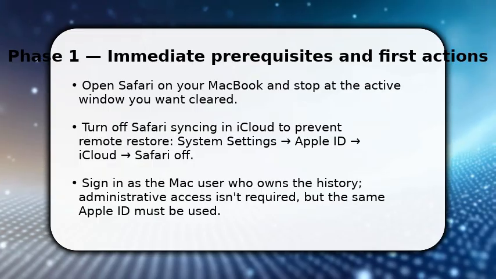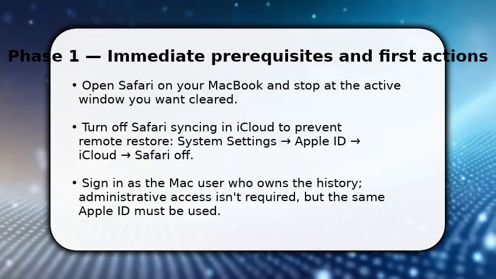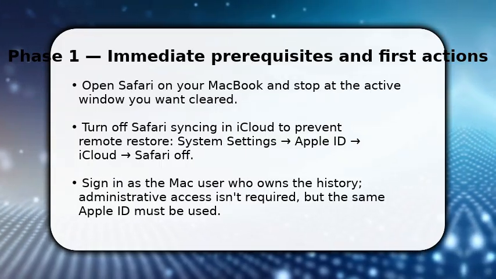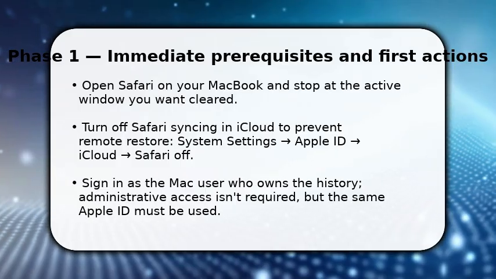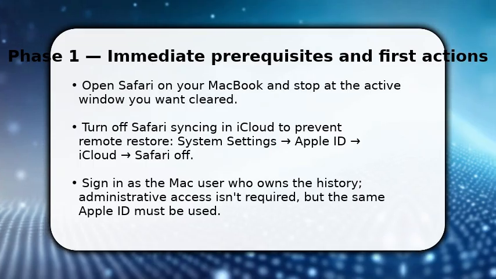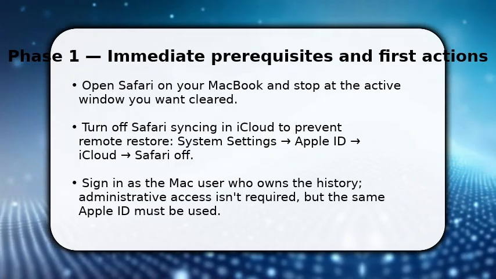You begin by opening Safari and moving quickly. Don't stall. Once Safari is open, disable iCloud Safari Sync so history won't reappear from other devices. Go to System Settings, Apple ID, iCloud, then toggle Safari off. Make sure you're signed into the same Apple ID that recorded the browsing history.